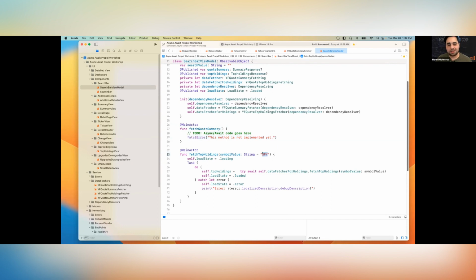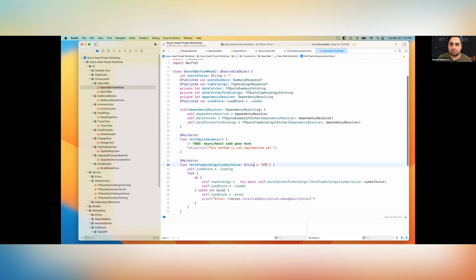You can pass any index fund, ETF, or any other type of equity based on what type of data you're trying to show. If you want to display top 10 holdings as well, then you should use an index fund, mutual fund, or ETF. You should not use an individual equity because equity does not hold top holdings. And if you're only fetching the data for the summary, you should use regular equity stocks like Apple, Google, Meta, whatever ticker you want to use here.